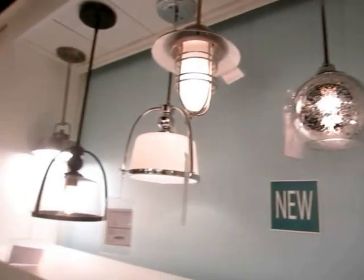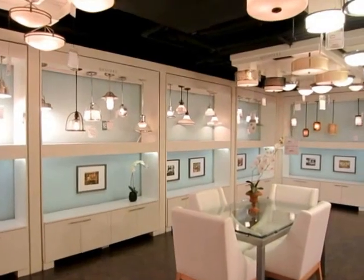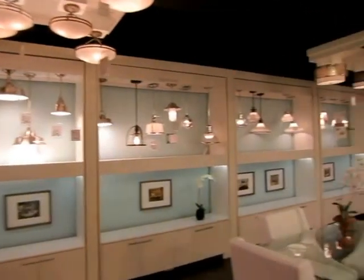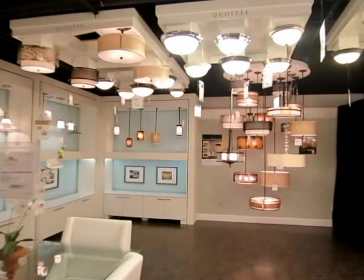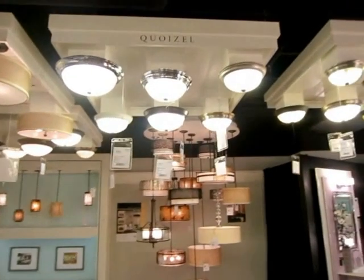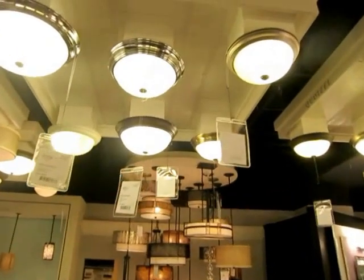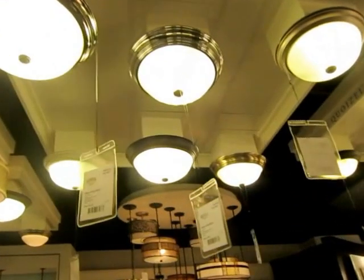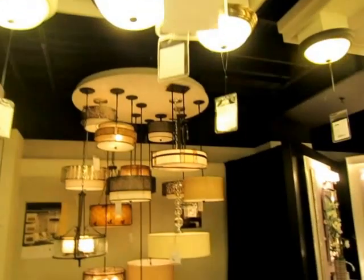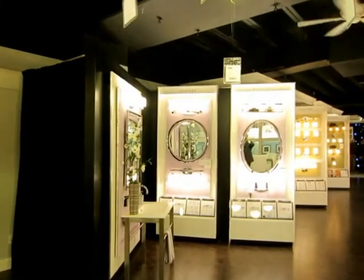So these are all new pieces in this product category for us for this market. As we move back from this area here, which is where we have all of our mini pendants and pendants, you can see the way that they're displayed. Some different displays that you perhaps haven't seen before, really believing in going to more solid surfaces, especially where we're mounting our semi-flush mounts, so it looks more interior and finished as it would look in our customers' homes.